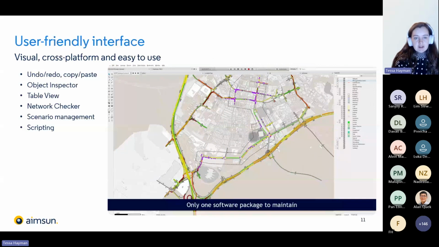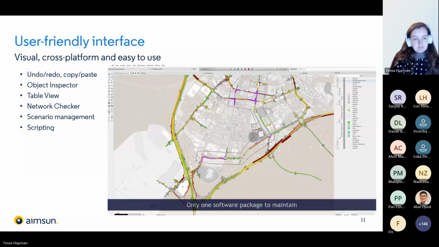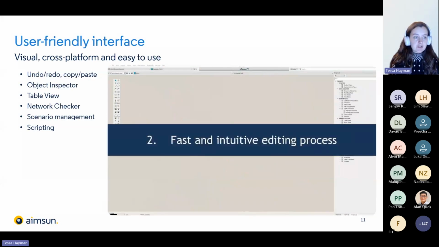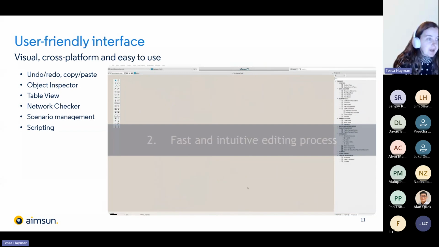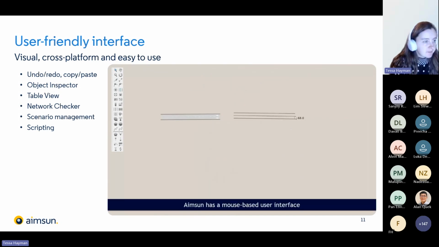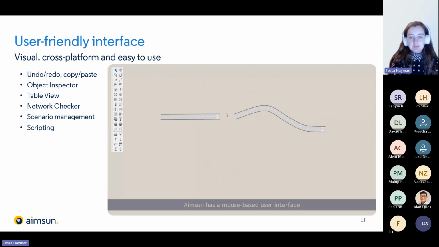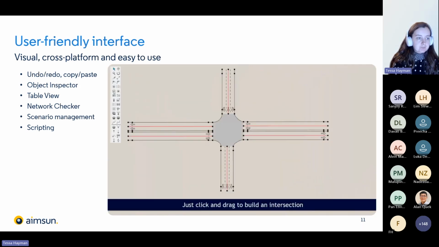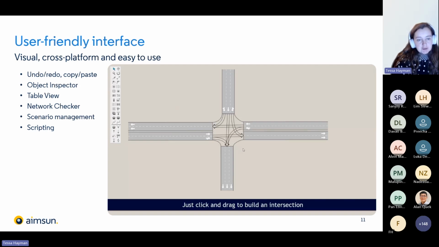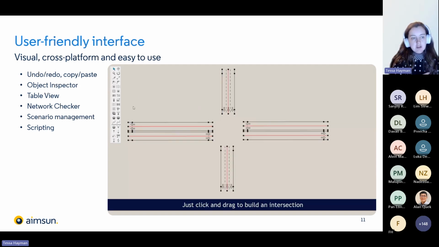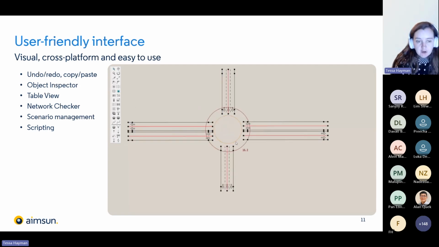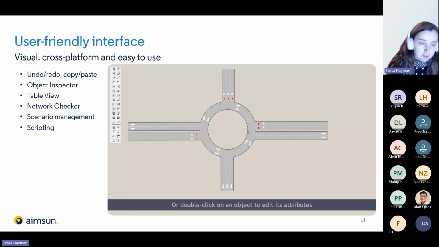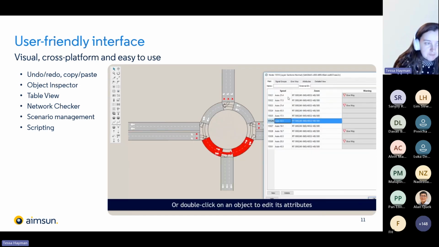So something else that is very good inside Aimsun Next is our user interface. So we have all of the basics of undo, redo, and copy and paste, which allows you to build junctions pretty quickly and test stuff out. We have a table view that allows you to change parameters of multiple objects all at the same time.